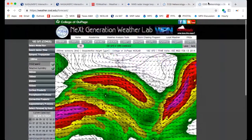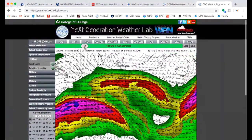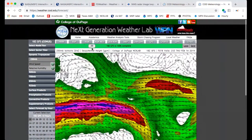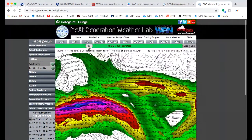Now, one last thing I wanted to touch on is as we get into Thursday of this coming week, because I know everybody's very tired and we would like a break. And I get a funny feeling that we actually are going to receive a break. And I'm now starting to think that Thursday and Friday, for the most part, are going to be dry here in the upper Midwest. You can see that the jet stream on Thursday, the core of the jet streak is located right over Minnesota. And that is not a good place to be if you're looking for heavy snows.